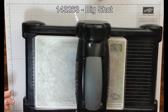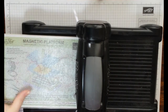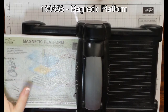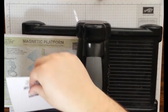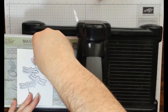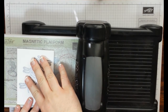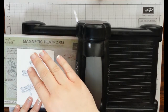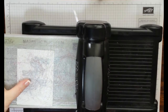So what is our sandwich going to look like in our Big Shot? Get my plates out here. We have our magnetic platform, one cutting plate, our Whisper White paper, our die, and I kind of want to make them fly up that way, I think. Maybe. No, I think we're going to make them go straight. Why not? We can do it. And your second cutting plate.